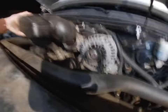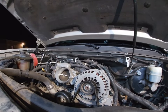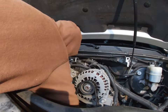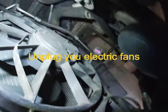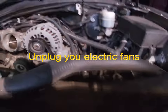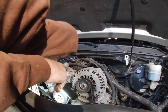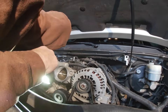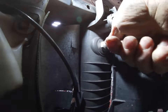Gotta pop it off that back pin right there. Unloosen that, unloosen that. I'm gonna unplug the fans. Push the button in on each one of these fans. Scoop back like that, and then you get these clips out.